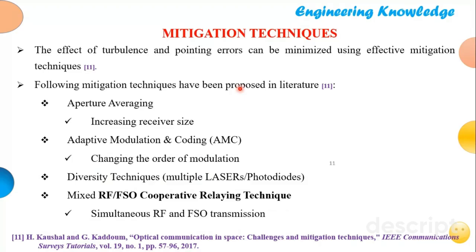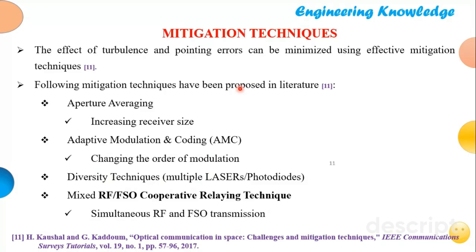You can change the modulation encoding, which means you change the order of modulation. So if the channel is favorable, the conditions are good for transmission, you use a higher order modulation scheme like 64 QAM. But when the channel conditions deteriorate in FSO communication, you lower the order of the modulation. So you use fewer bits per modulated symbol, right? That is changing the modulation scheme.